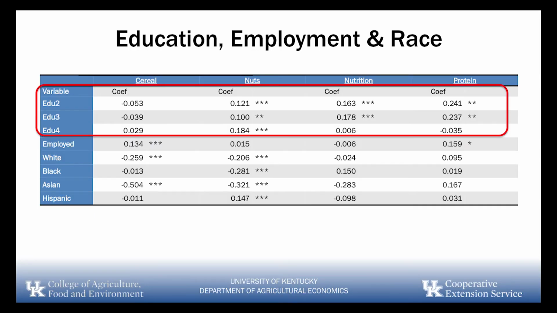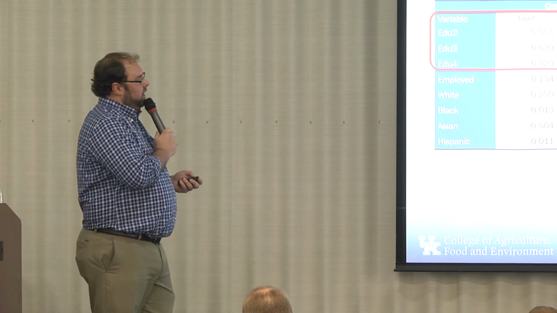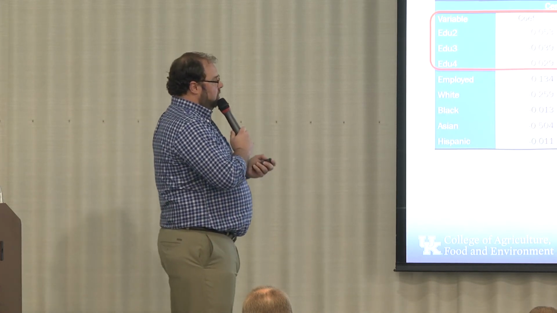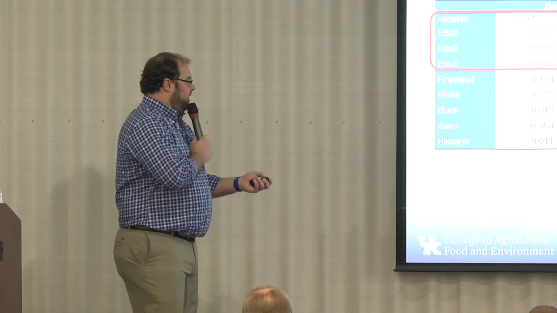One really interesting finding is that the Asian variable is actually negative. That's not what I would have expected, given that Southeast Asia, especially Korea and a few others, are some of the biggest consumers in the world of these products. Okay? So I would have expected them to consume those products here too, just as they do at home. So that's what leads us back to this idea of is it access to these types of products that they want? So that's why we're breaking it down and trying to look at it by region and trying to figure out what they actually do and don't have access to. Okay?